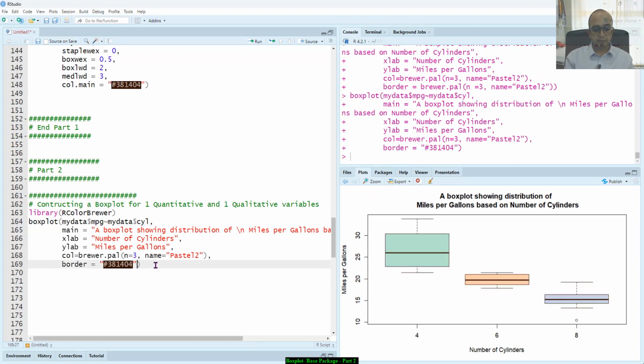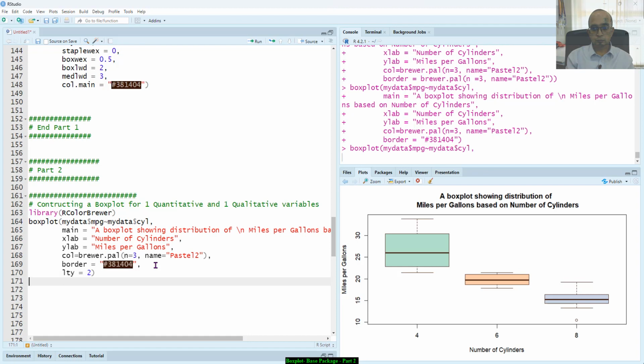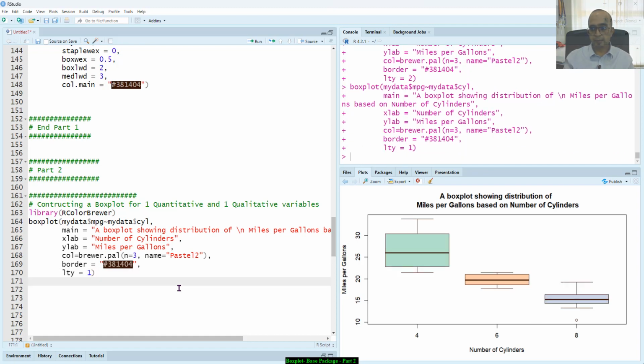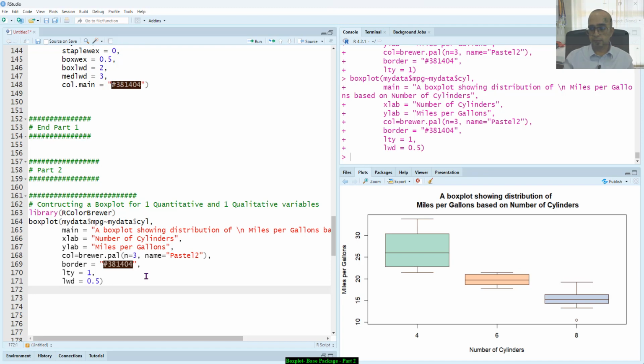And then I can change the line type, lty equal to 2. Maybe this is not really nice, maybe it should be maintained as 1. And the thickness, lwd equal to 0.5. Maybe a bit thin. And then I don't want the frame, frame equal to false.